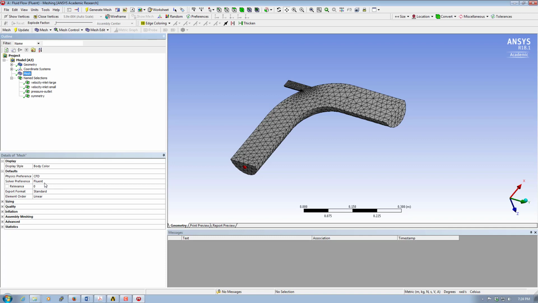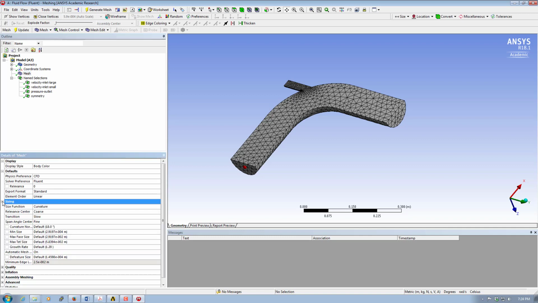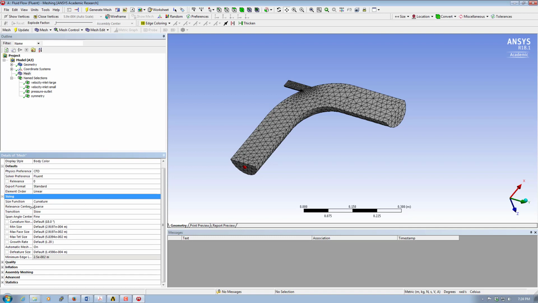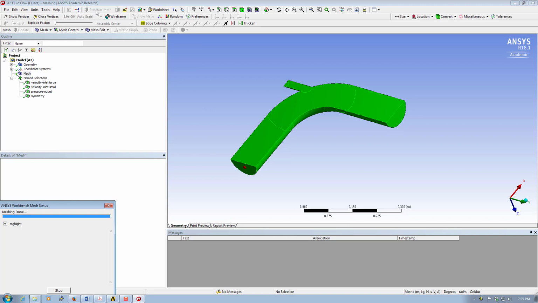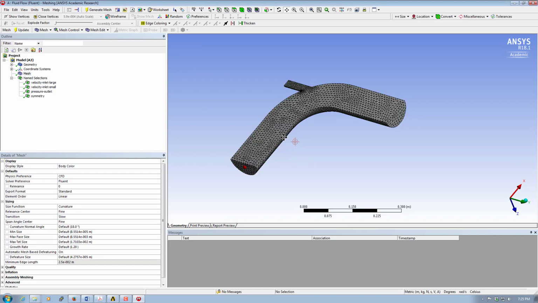I'm going to use Fluent, but I can click on sizing and change the relevance center from coarse to fine. If I now generate a new mesh, as you can see, a finer mesh has been created, which is still not as good as I want, but it is in fact finer than the previous mesh.